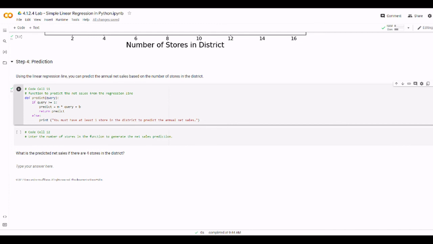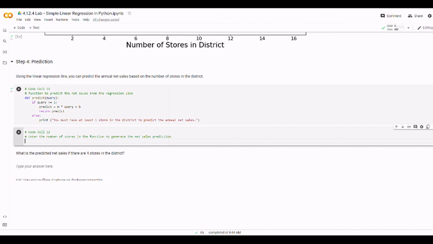Okay, so in the last line here we also have another task, which is to predict the net sales as a function of the number of stores. So what is the predicted net sales for 4 stores?